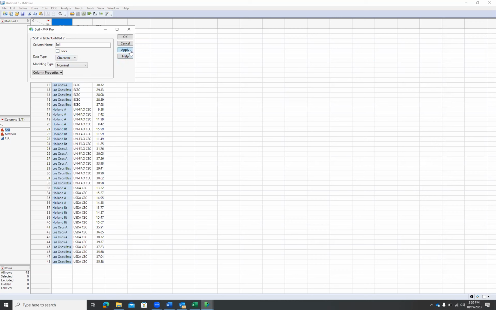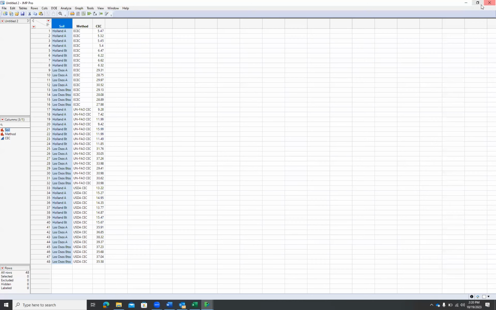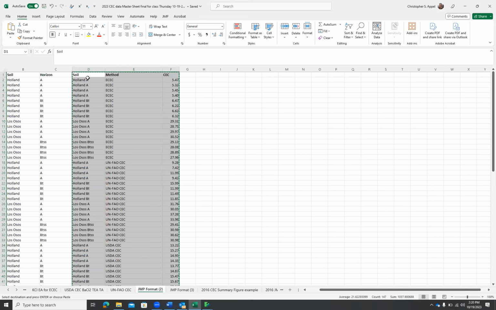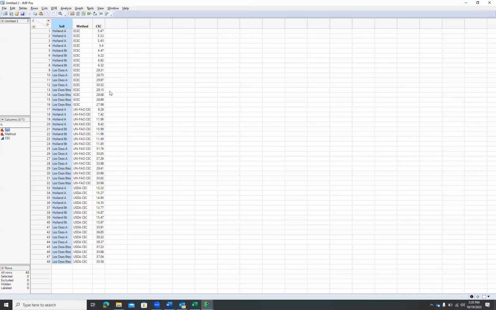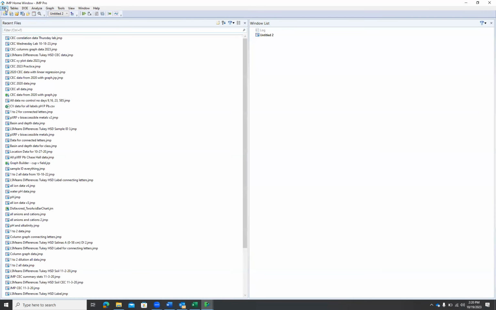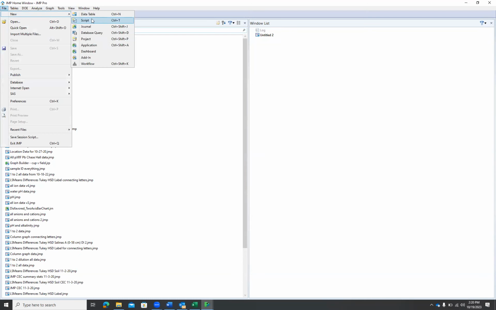But if you wanted to do it again, you could just exit this, not save it, and then go back here, copy these data again, and then go New Data Table and paste them in with column headings. Maybe that didn't work for some reason. I don't know.